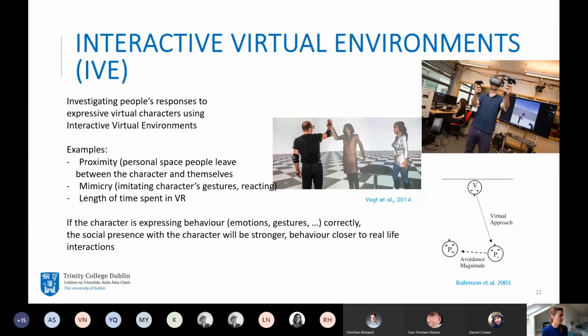Obviously there's been a lot of research in the past on interactive virtual environments, investigating people's responses to expressive virtual characters. So there are some examples. Proximity is a very commonly used measure in the literature, and this is about personal space, and we all know about this at the moment with social distancing.